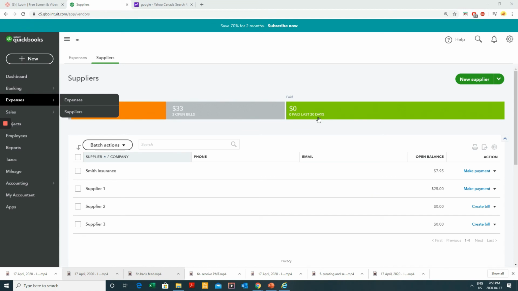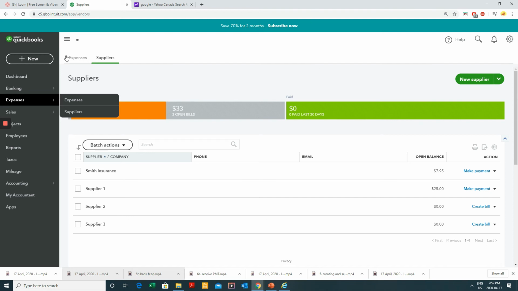So now we're at the point where we're ready to go ahead and pay our vendors. So that's what we're going to be doing. And normally a business pays suppliers by doing a check run or a payment batch. They'll usually wait until the beginning of the week or the end of the week, and they'll pay multiple invoices at once. So that's what we're going to do.